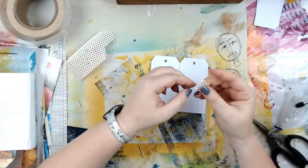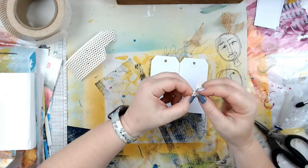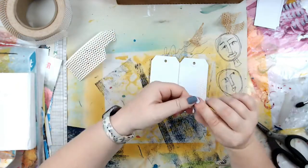So I'm just going to add little bits and pieces. I just like how it adds the texture.